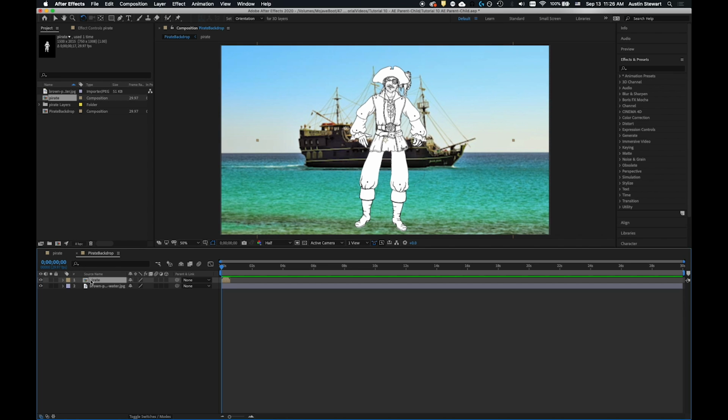Now, the other thing is we could create several compositions that are different dance moves that we could then assemble in some sort of different order. Because this is a tutorial and I don't want it to be too long, we are going to keep it to one dance move, and that's all he knows. And so let's go ahead and save this here. This is a good point to save.